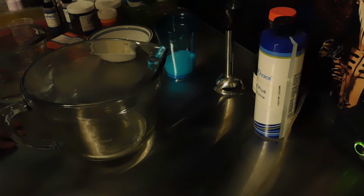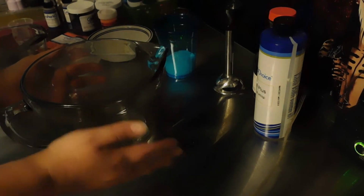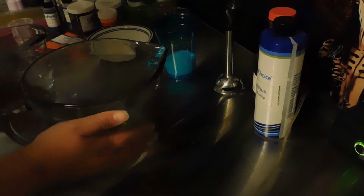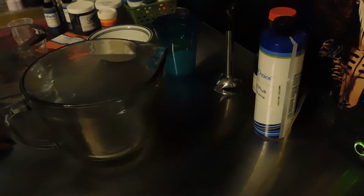So today we're going to be making some Love Spell soap, or lotion, actually, sorry. We're going to be making Love Spell lotion. And we have our sweet almond oil and our rice bran oil already mixed together in here. So that's 48 grams of sweet almond oil and 28 grams of rice bran oil. I personally like to work in grams. It's easier for me. I'm more accurate.